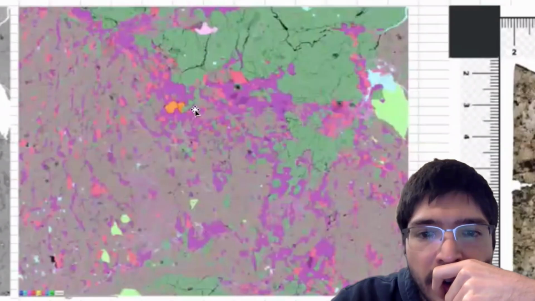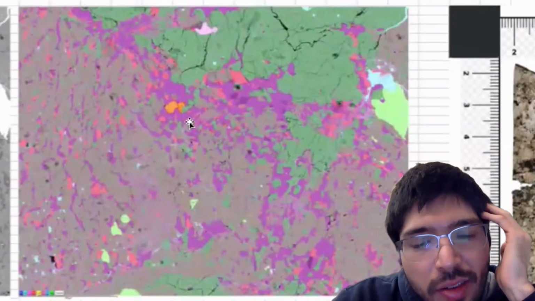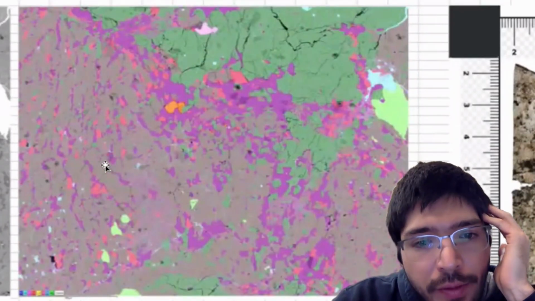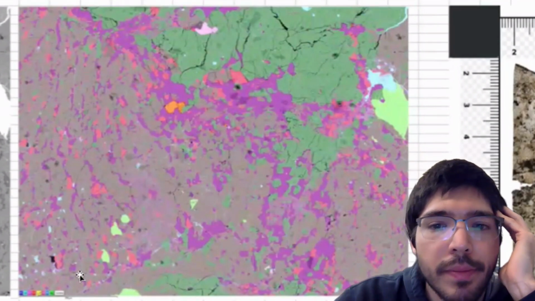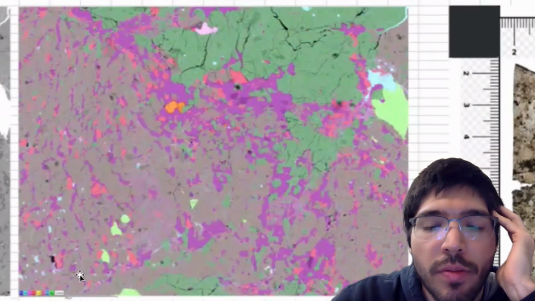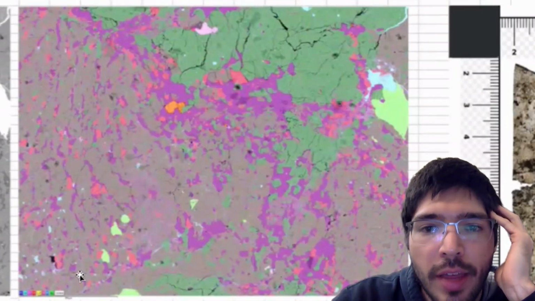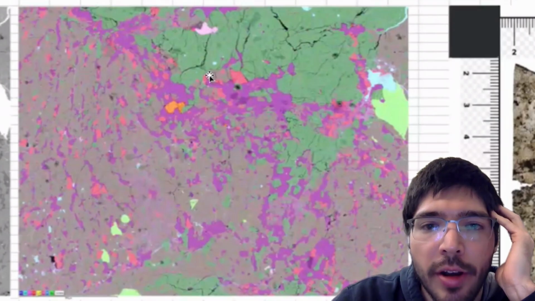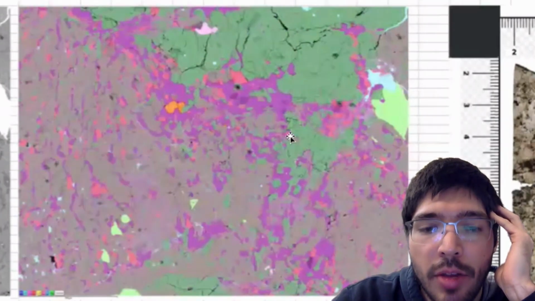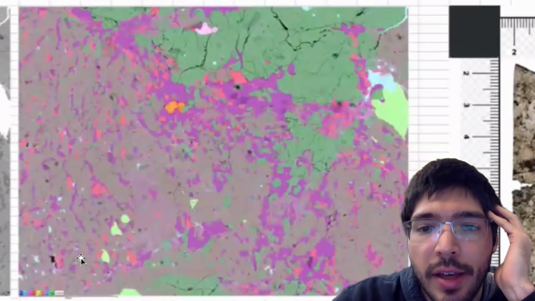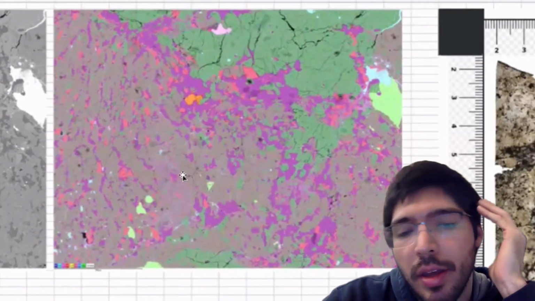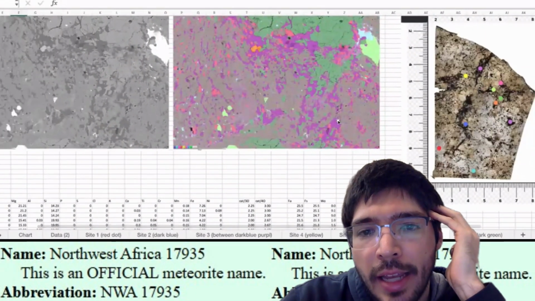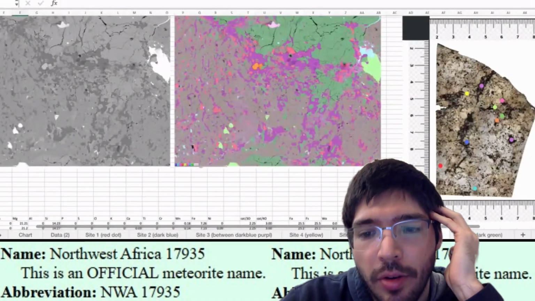Site 6, it varies. I'd still probably be more consistent with a type 6 over a type 5, but this is what comes down to a bit of decision making on the classifier's part, whether there's enough of the big feldspar that you measure or at least image to say it's more of a 6 than a 5. But at the same time, let's say I only looked at this one site and I didn't look anywhere else in the sample, I might think more 5 than 6. So this is the importance of getting sites in many different places in your sample.